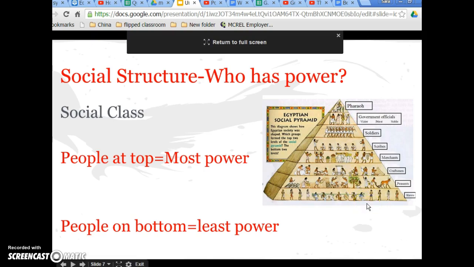Social structure can also be found at home. Who has the most power? Who has the least power? You can look at social class when you talk about like elections. They usually talk about the middle class or the upper class. You might even look at the middle school cafeteria as an example of different social classes, meaning people that have the same types of hobbies, ideas, values, all kind of sitting together, and they're all divided based upon those ways of living.